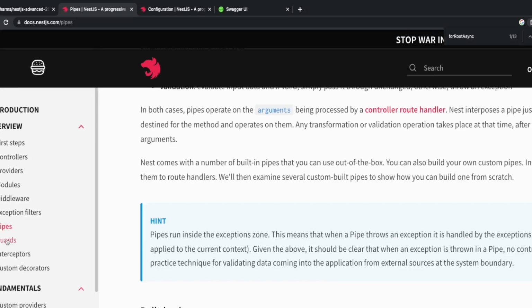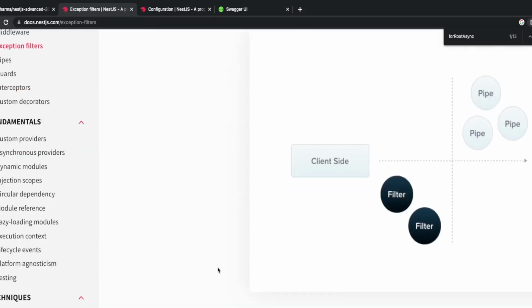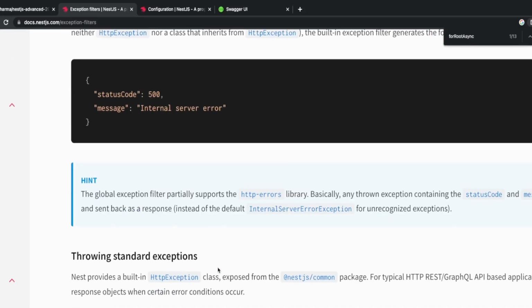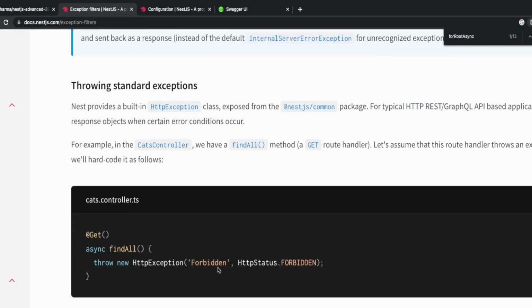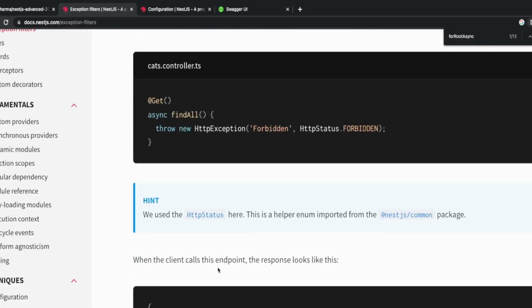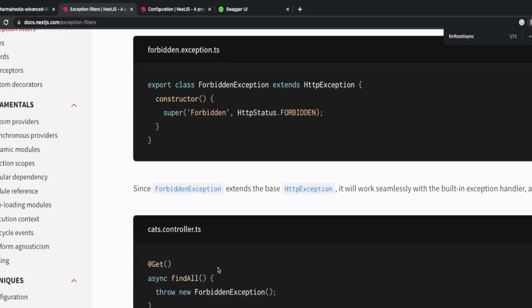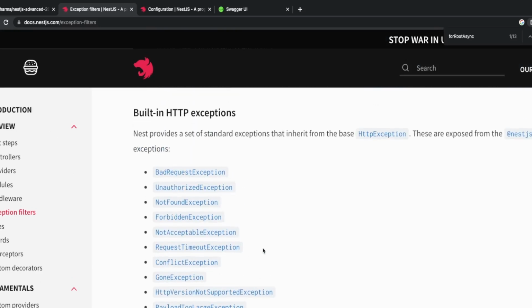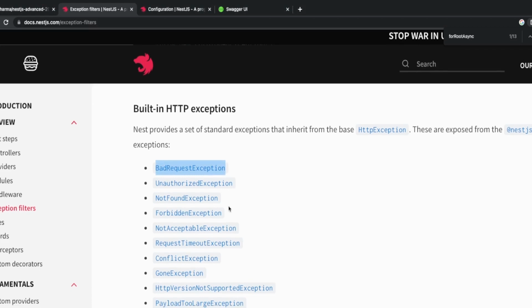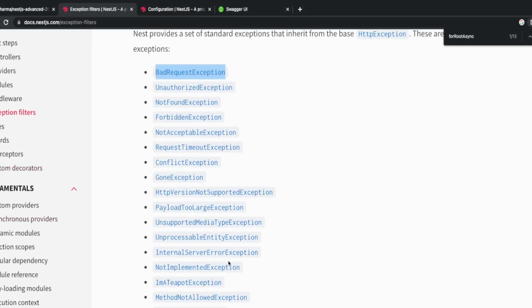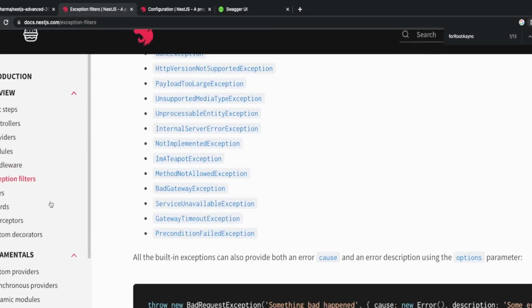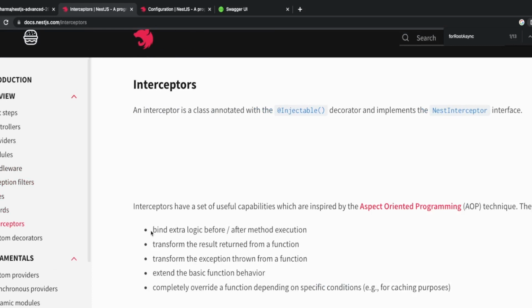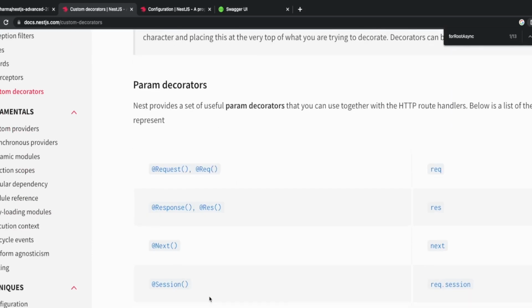Then auth guard to protect the API endpoints, and exception filters for when you are sending an exception back to the client, you can intercept the exception and customize the response status code and all. That we can do through just a simple exception interceptor. So these are all the exceptions your APIs can throw, right? Bad request exception. These are the internal exceptions that convert indirectly into a status code, like forbidden, bad request, not found exception, unauthorized exception, unprocessable entity exception, conflict exception and all. Pipes, guard, interceptors, and custom decorators. We can create a custom decorator also.